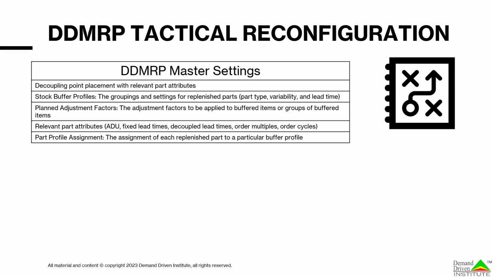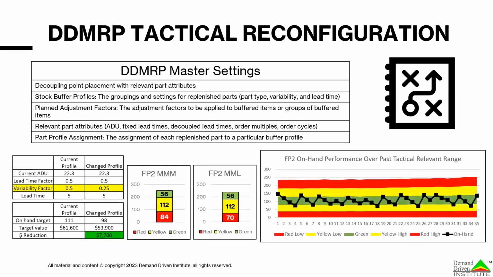For instance, maybe we need to migrate one part from another. We have an example here. We're going to go from MMM profile to MMM. We're going to project, we're going to simulate what that profile migration might mean for us. We can judge the inventory impact, and then we can simulate performance in the past. In other words, what did this profile do in these circumstances? We can also project against future demand.